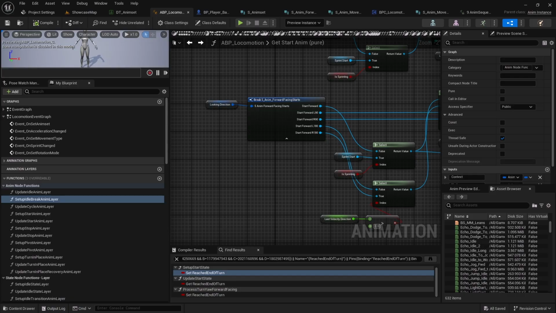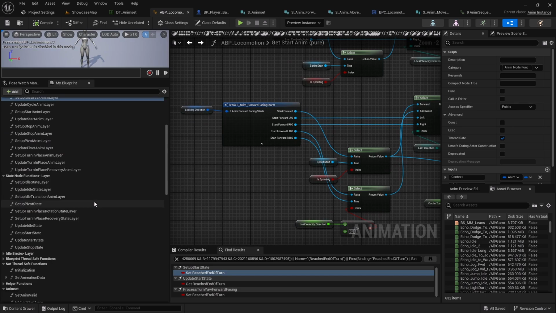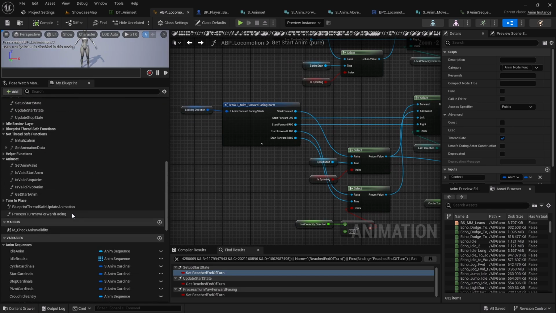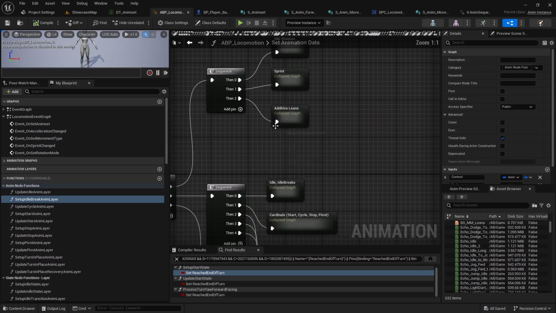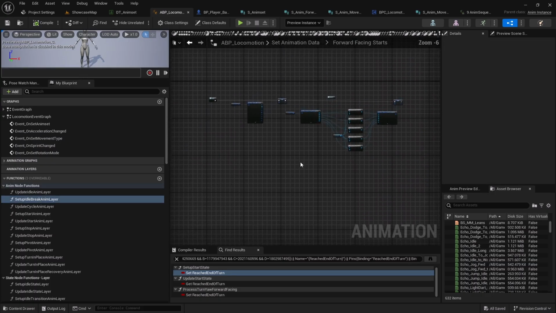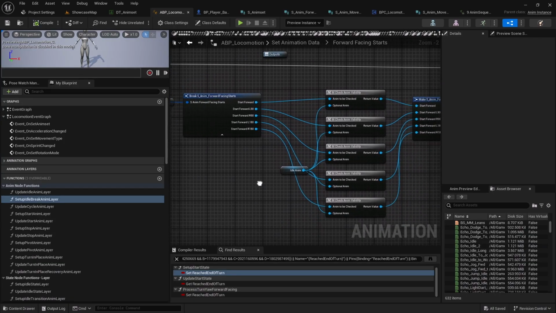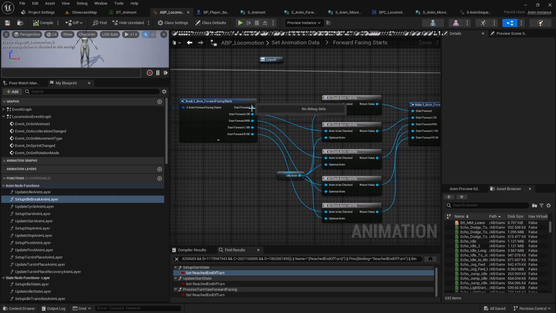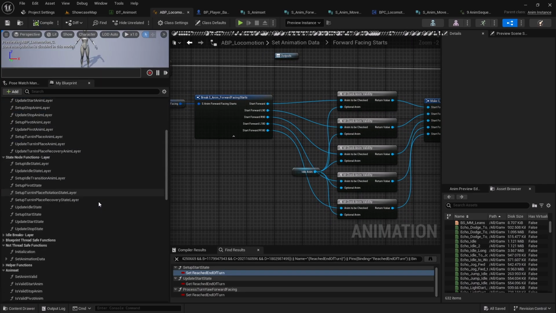Yeah, I think the fix is quite simple. So here actually let's go back to the set animation data, forward facing start. So actually I have added this idle animation as the optional anim. So if the animation is not valid, we are simply trying to play the idle anim. But actually this is not quite accurate enough.